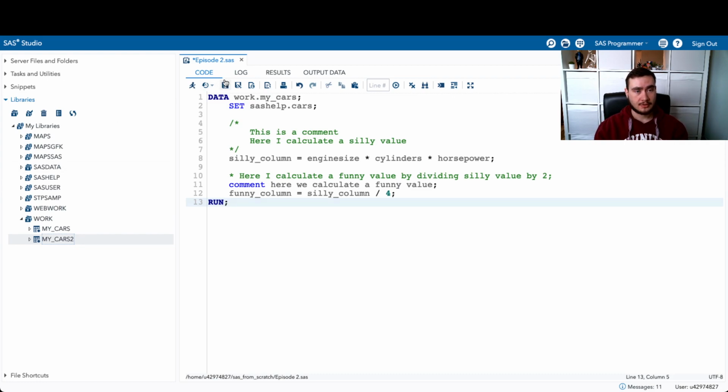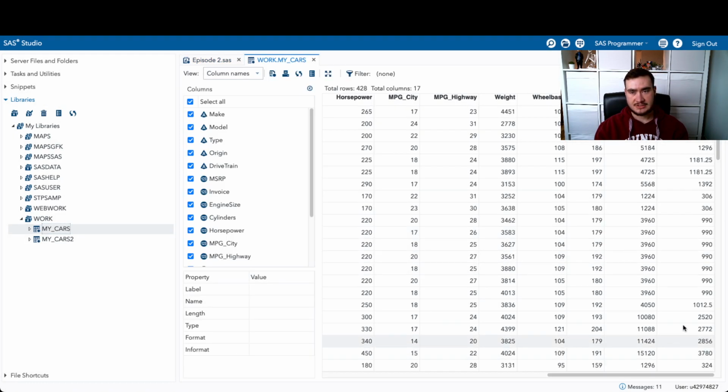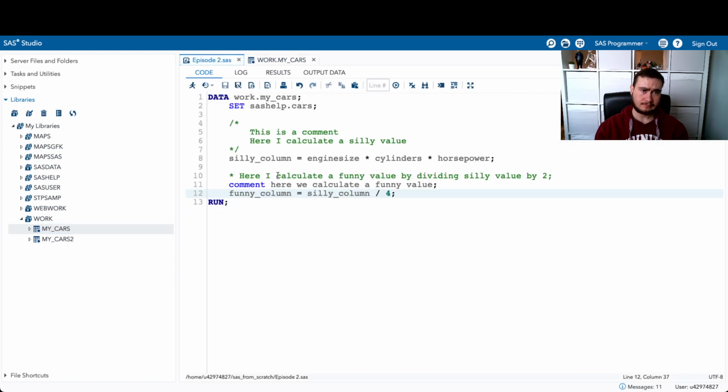If we come back and run this program again, we'll only see my_cars in there. But for the moment, because we're calling this my_cars and doing both calculations in here, this data set has both the silly column and the funny column. That's the basics of a very basic program. It gives you an idea of how SAS code looks and how it's written.